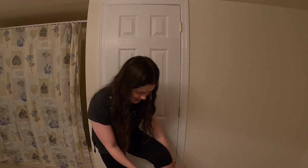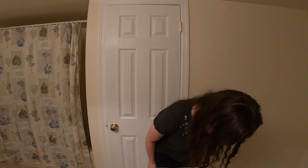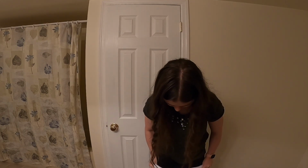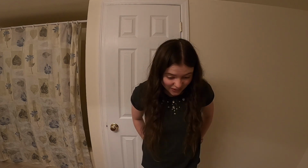Let's try this. Just over my pants. That's fine. What is this, the front or the back? Or is that the side? I'm ripping the seams. That's really good. That looks terrible, but we can just pretend that looks good.